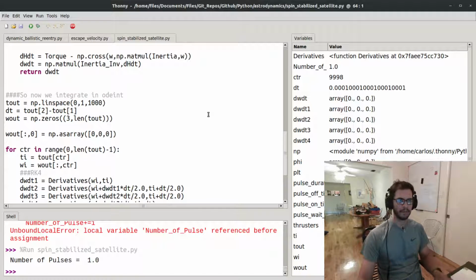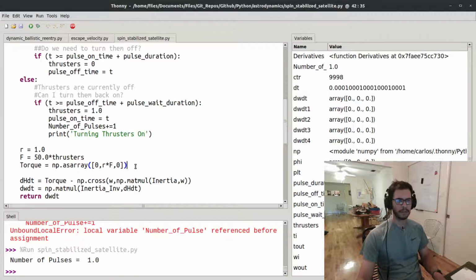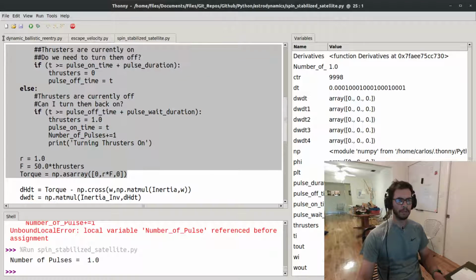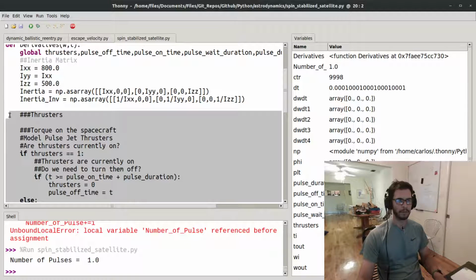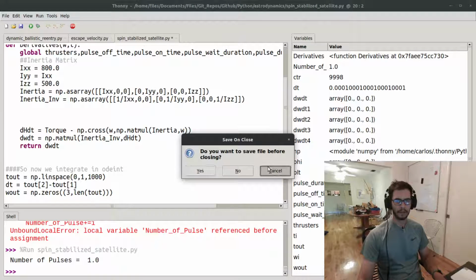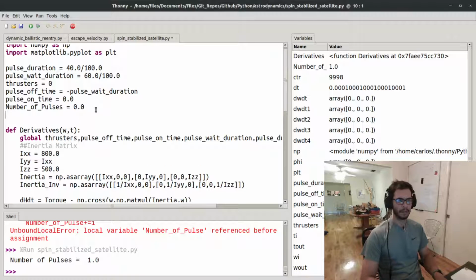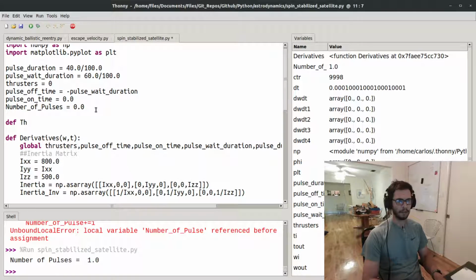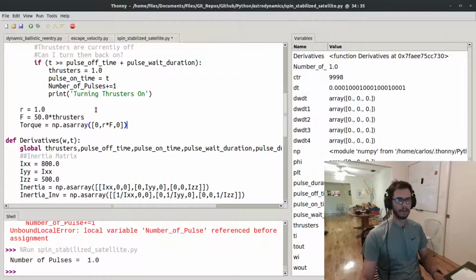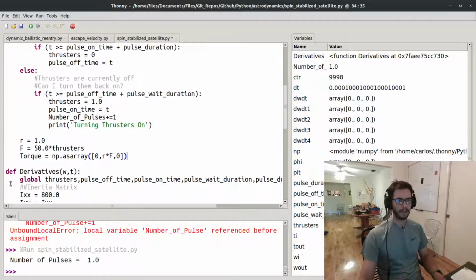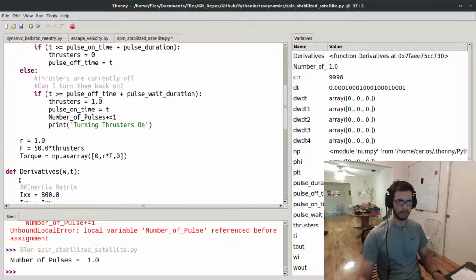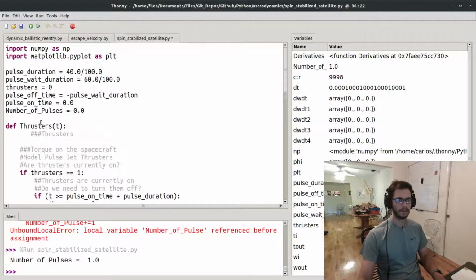I wonder if that's what it is. So maybe what we should do is make torque an input. That's probably what we should do. No, hang on, I don't want to close it, I just want to delete that. So I'm going to make a def thrusters. The input is just time. Okay, and then I can move all of these globals to here.